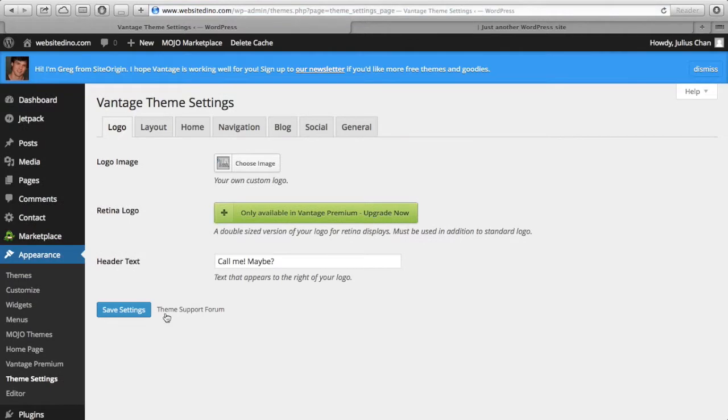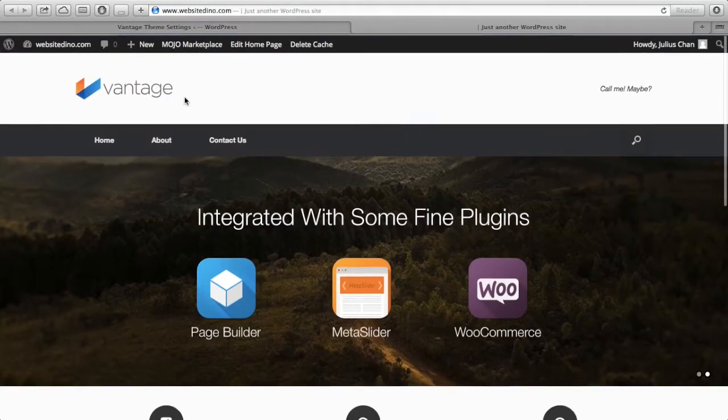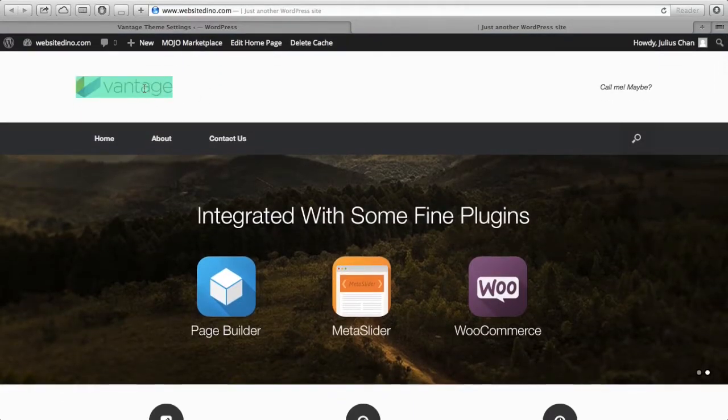In Theme Settings, you will be able to change your logo image here by choosing an image. Alright, if you already have a company logo, you can upload it here, but do note that the size should be around this size, alright, so that they will look nice. The size is very important. The size for this logo here is around 180 width times by 40 height. Alright, so you should be looking around that width and height.